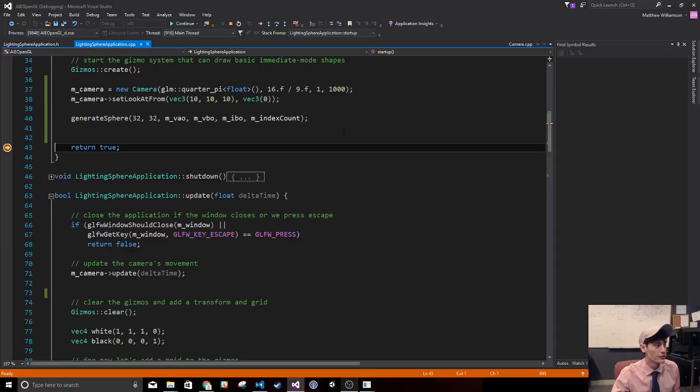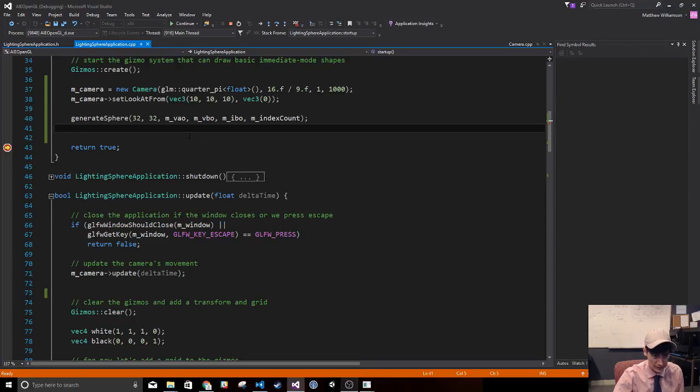How do I know if it worked? Well, if those numbers don't come back as some huge number or a negative number, then we're pretty much good to go. We see that the VAO got bound to 6, VBO is 6, IBO is going to be 7, and the index count is going to be 6336. So it's looking pretty hot so far.